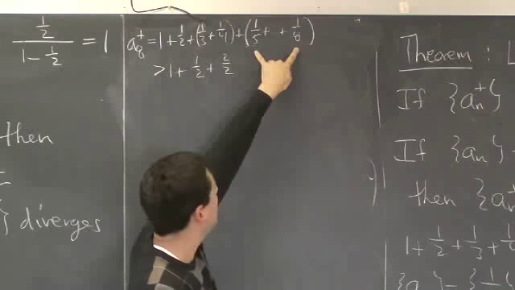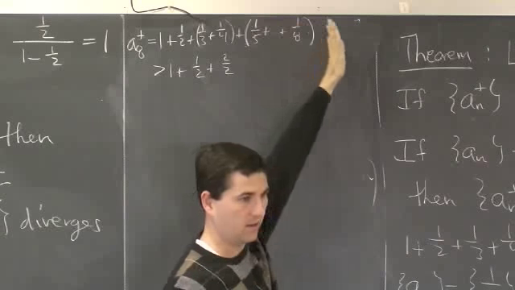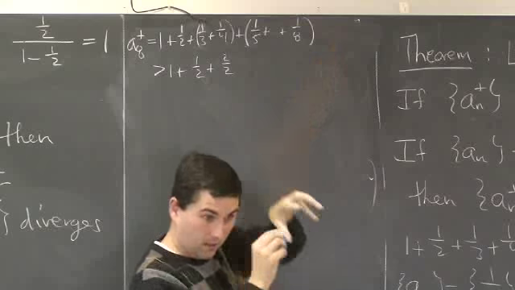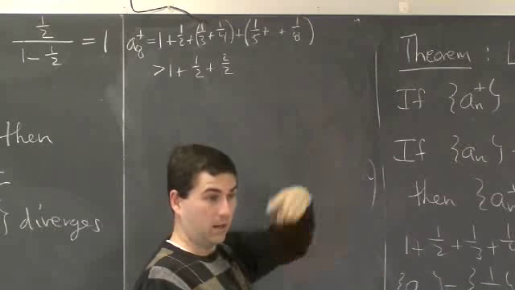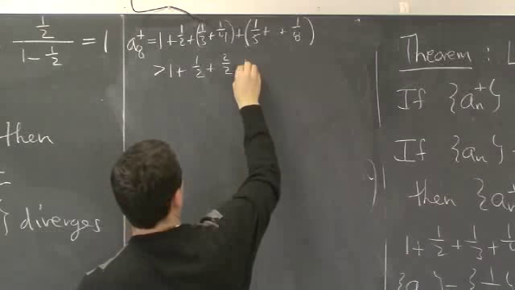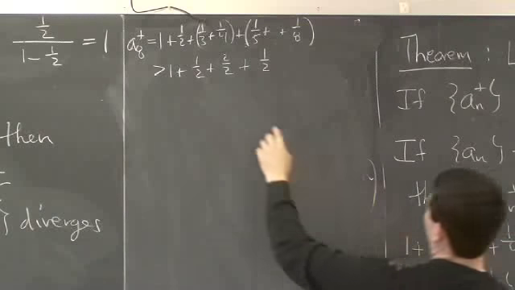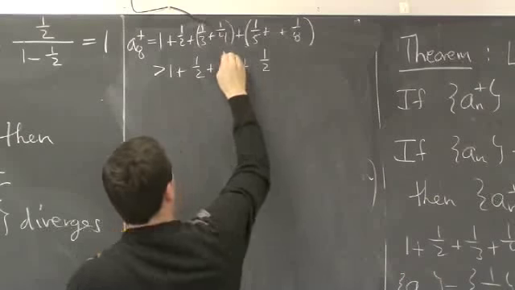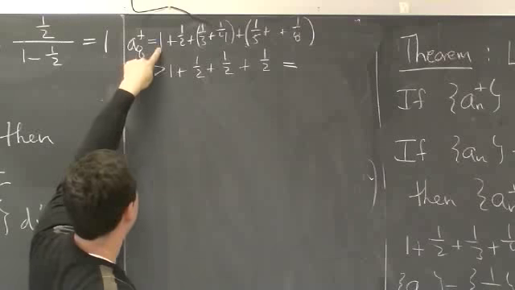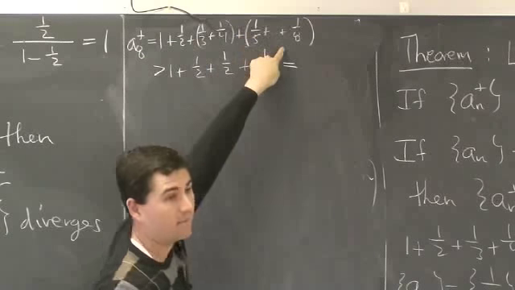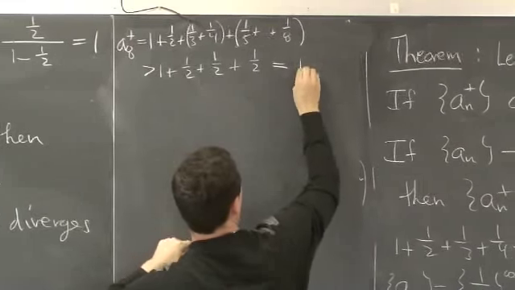And now here, what if instead of having a fifth, a sixth, a seventh, and an eighth, I just put down an eighth, an eighth, an eighth, and an eighth? I'd be getting smaller, right? There'd be 4 eighths, so it'd be another half. This is plus, oh, wait, that was a half. I'm writing this poorly. That's 1 half. So now I have 1 plus a half, and a half. It's bigger than that. So there's 1 plus 3 halves.